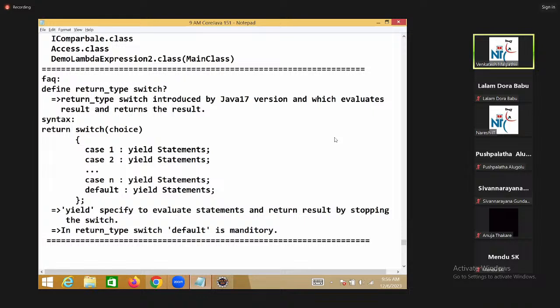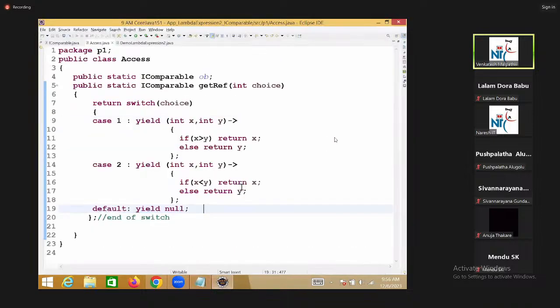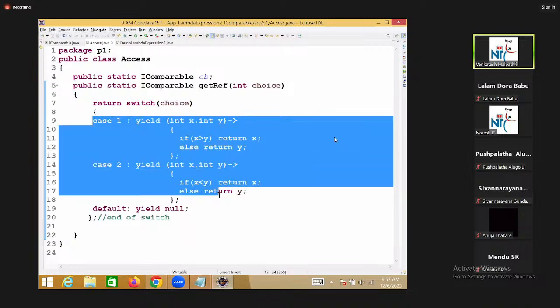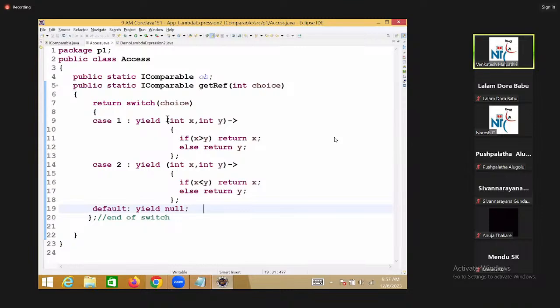Right. All of you understood these statements. At least you must know there is a return type switch. They especially introduced return type switch for lambda, because lambda is one expression actually. Here one answer will come, and you can return it. Actually this switch they brought for lambda. Concrete methods also they brought only for lambda. All these features came because of lambda. So if you want to write the syntax like this, you can write it. All of you understood the syntax of return type switch, and lambda here, right?